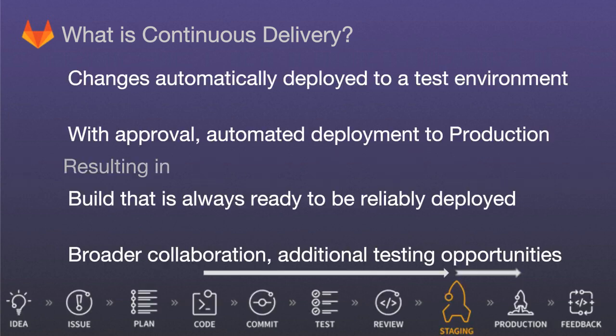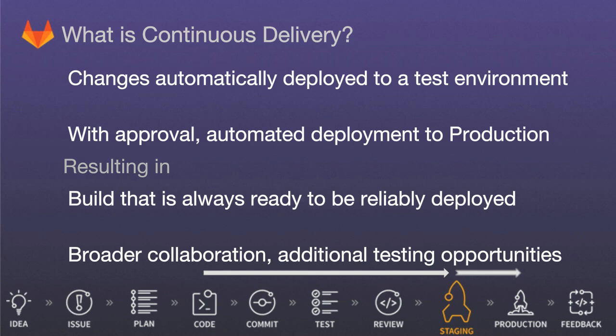All right, so we have our automated build and it has passed all of our tests. That's great, but why stop there? With continuous delivery, we add the capability to take that build and deploy it out to an environment like staging. This ensures that the staging environment is always reflective of the latest changes to the branch and is available as soon as possible for the broader team of stakeholders to review and participate. Integrated performance, UAT testing, and anything else that might have to occur here can now be done.